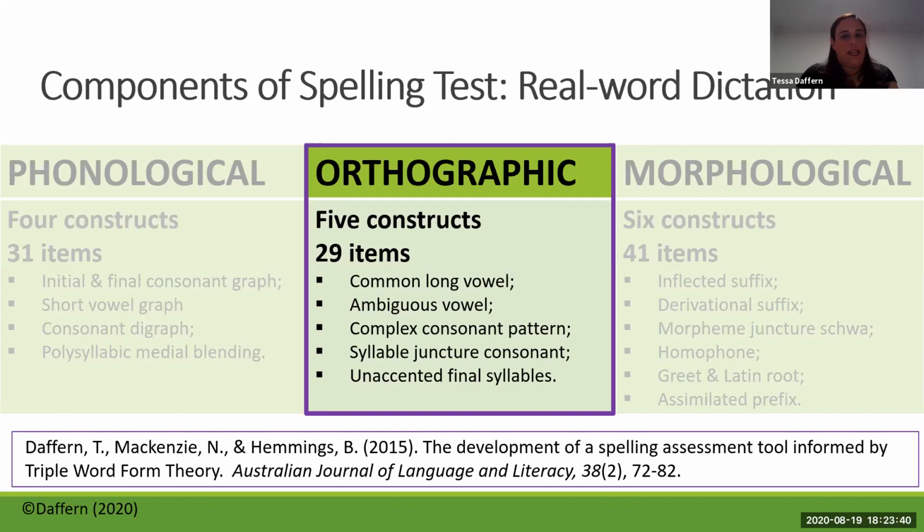Many children, it's understood, can pick up some information about these sorts of orthographic or context-sensitive patterns in our English language simply through exposure to print over time. If you think about it, how did you come to learn some of these things? Was it explicitly taught to you, or just through your exposure to print, you've come to know that a word in English would never start with CK. It wouldn't be plausible to do that. So yes, some of that can be developed through osmosis, exposure to print.